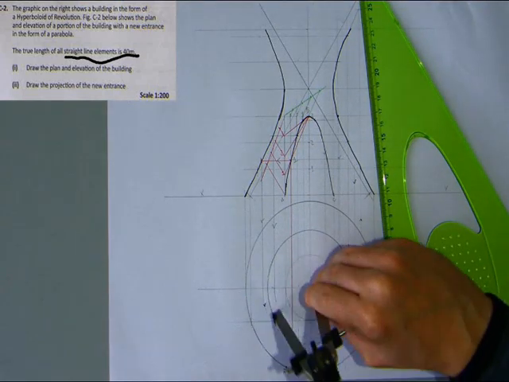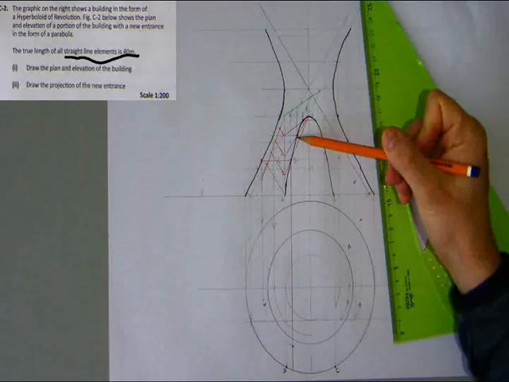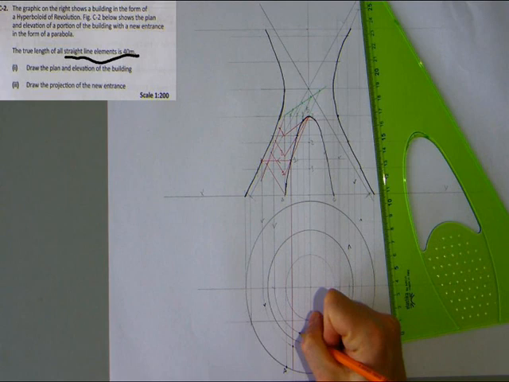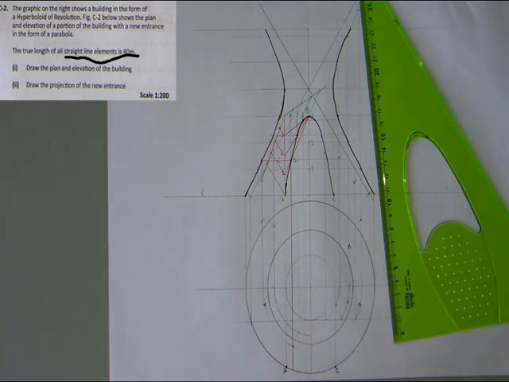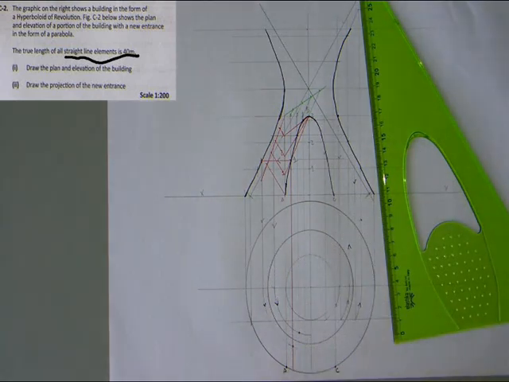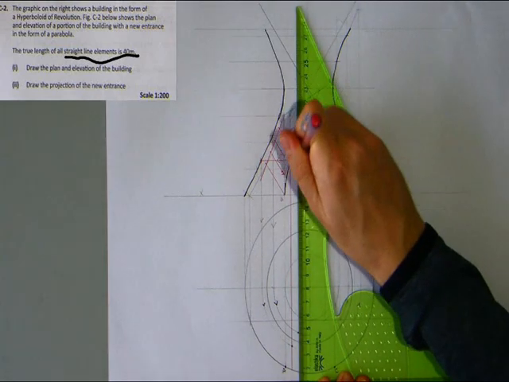So swing it around. Where do we stop? Well, where is it located in the front elevation? It's located here, so we bring it down, and wherever they cut gives us our location. I just want to highlight that in red pen. It comes down there like that.